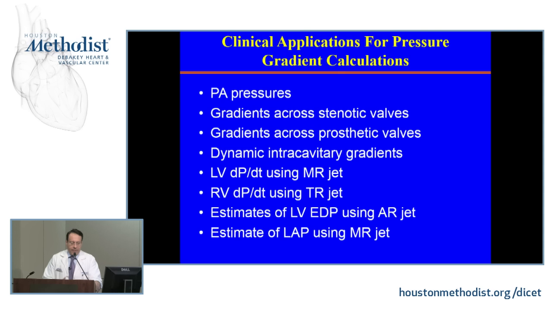Example of a dynamic gradient here in someone with LV outflow tract obstruction, and you have a peak velocity of 6. You apply the modified Bernoulli equation, and it's 4V squared. It's 144. Example of a dP/dt from MR jets. We do not do this routinely, but in research settings, and it is expected that people who would be, say, at least level 2 echocardiography would be expected to know how this is done.